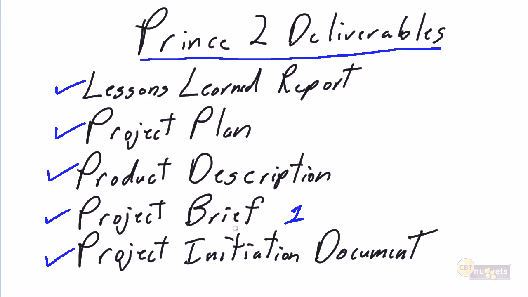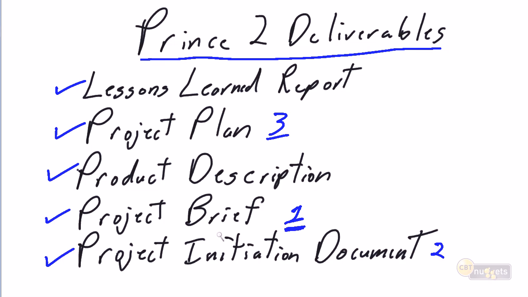We go in to start up a project. At the end of start up a project, we're then going to produce the project initiation document, which is going to expand on the project brief and put more detail on it. And then at the end of initiate a project, we're going to have the third document, which is our detailed project plan. So again, bear with me. I want to stick with my alphabetical presentation for consistency, but recognizing that the alphabet is our enemy and the project brief is our first document.